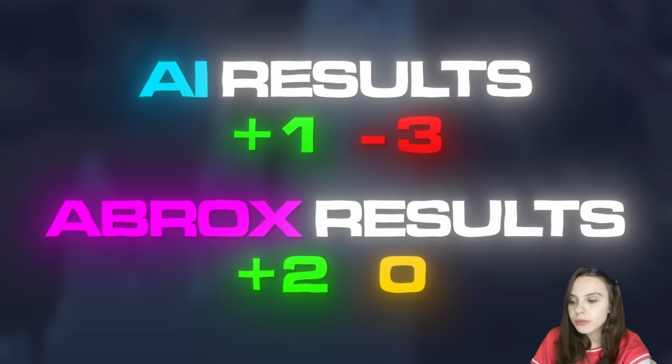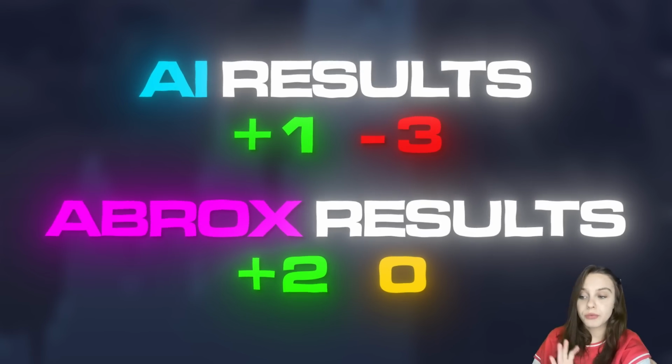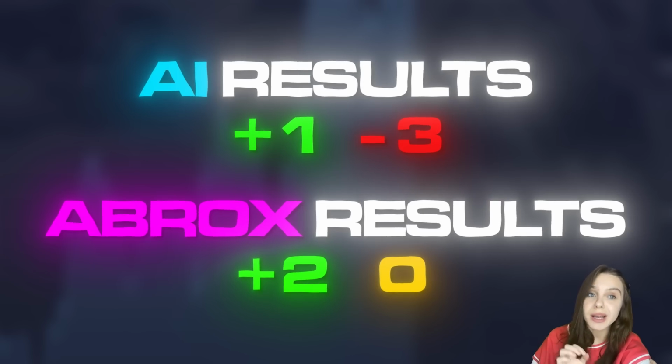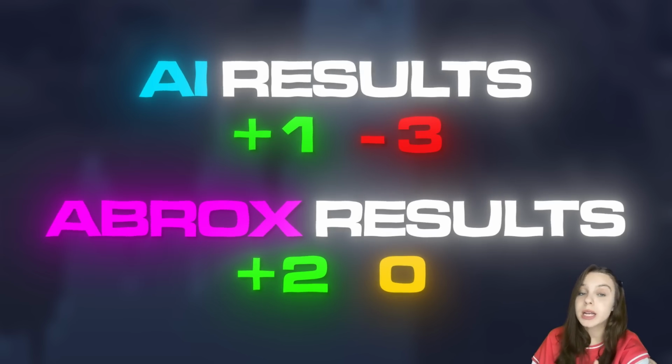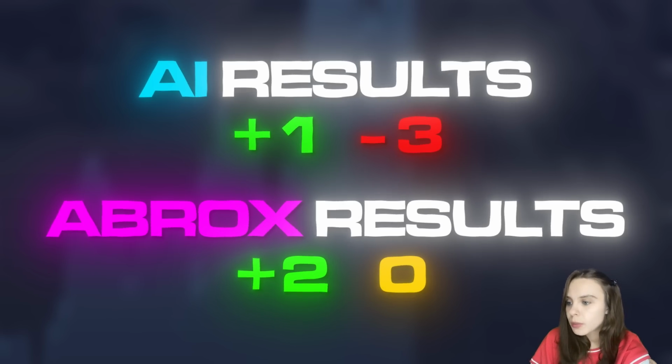So guys, let's summarize what the results are if we compare Pocket Option and my bot. So AI of Pocket Option versus my bot, also with AI. On Pocket Option we opened 4 trades of which 1 was winning and 3 in minus. So that is bad. And we decreased our balance, so we just lost our money. We traded with the help of my bot, 3 trades. 2 of them were closed in plus and 1 at 0, so not minus.